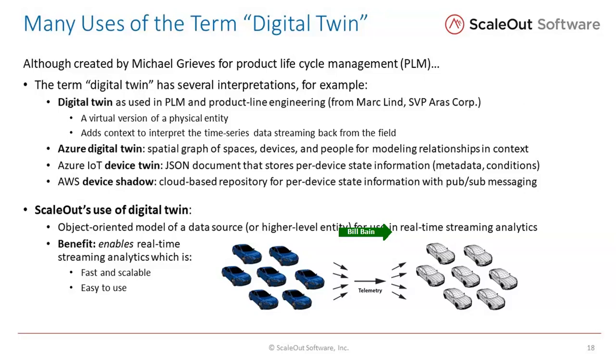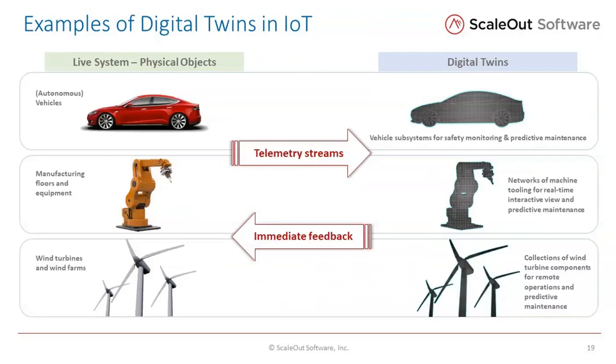So we're bridging the gap between the simple device twin, device shadow, and real-time analytics, so that we can turn the Lambda architecture upside down and do this in real time. No more need for batch processing to do analytics in real time. Although, of course, offline batch processing will always be valuable for looking for patterns and trends that aren't relevant to real-time feedback. So here are just some example pictures that show you devices, or systems with devices, that can be providing telemetry streams and receiving feedback from digital twin models. And we'll look at this in some detail.